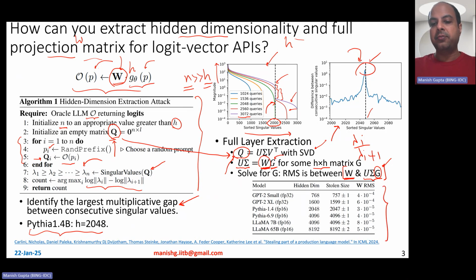So what do you see here? You see that for a lot of models, it is nicely estimating the hidden dimensions, right? So this is the real hidden dimension. This is the stolen hidden dimension, or estimated hidden dimension. And as you can see, it's doing a great job, except for this small thing where it's screwed up slightly. But otherwise, it's doing a great job at figuring out the hidden dimensions. And the RMSE values are so small. So essentially, it's able to predict those weights also very accurately.